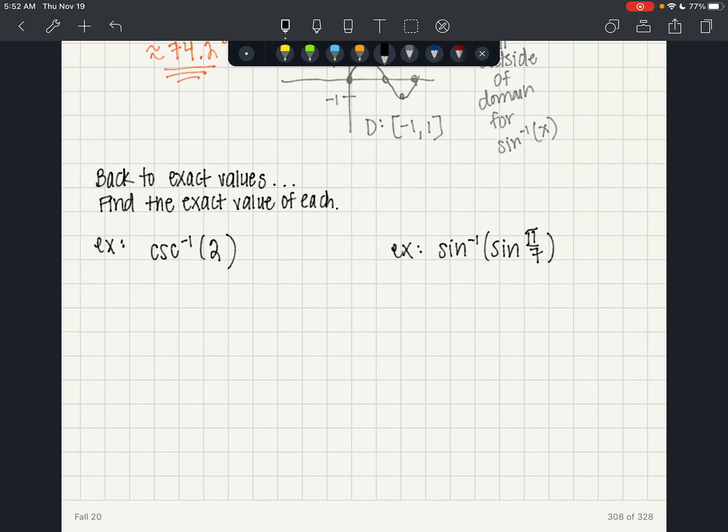Whenever you're asked to calculate the cosecant, the secant, the cotangent, recall that those are reciprocal functions of sine, cosine, and tangent. So here, when it asks us to find the inverse cosecant of 2, I'm going to just rewrite this as the inverse sine of the reciprocal of that ratio, which is 1/2. And the inverse sine of 1/2 now allows me to draw my partial unit circle.